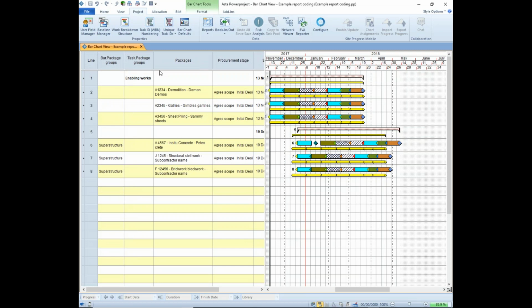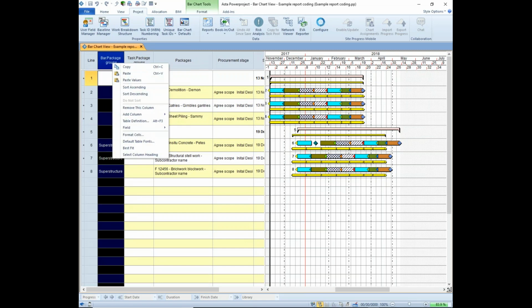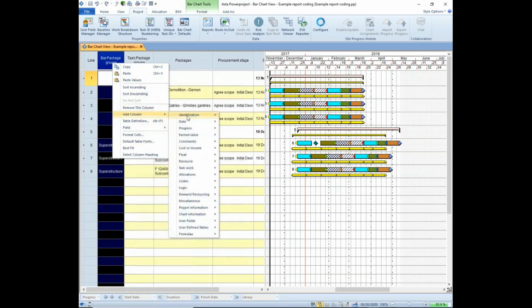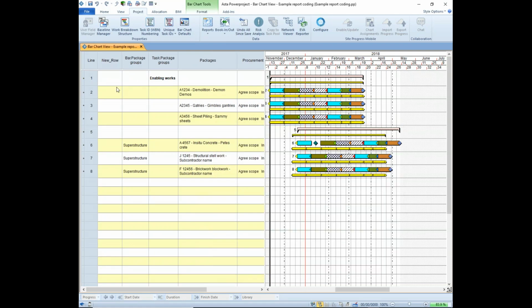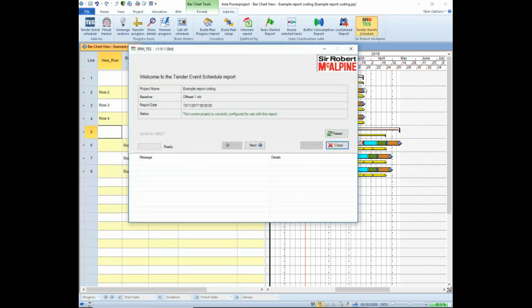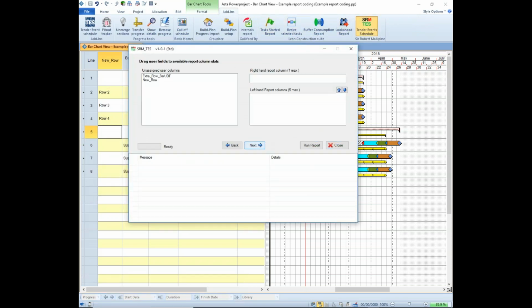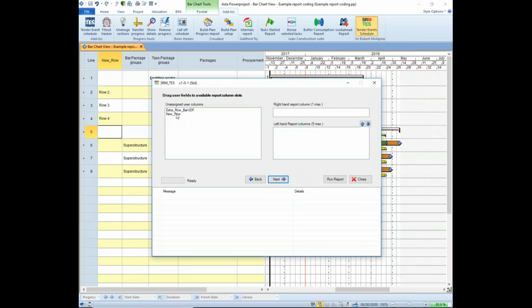So then if we populate that, we need to have another column, so we can add a new column here, which is going to be a user field, and it's going to be one of the ones that we created, new row, so let's say new row. So we won't bother with the title. So for this one, that's row 2, row 3, row 4, etc. So we've got it populated, and so if we then go to our macro again, and all of this is okay because we know this is good, so we can see we've got the detail on new user field there.